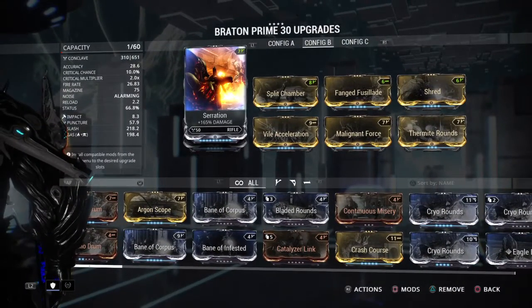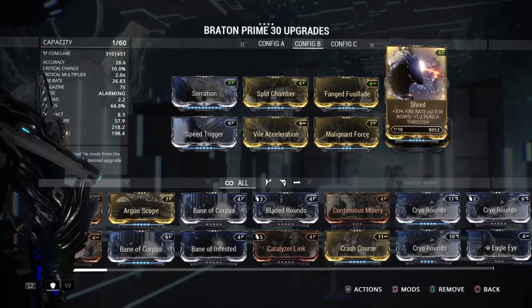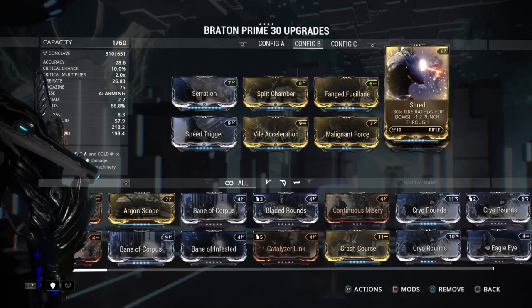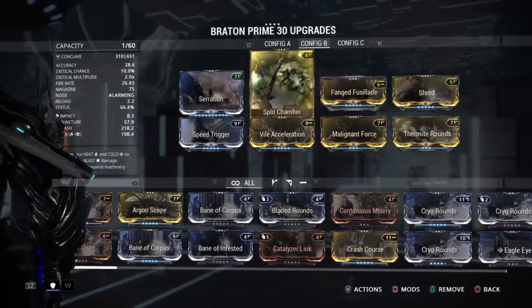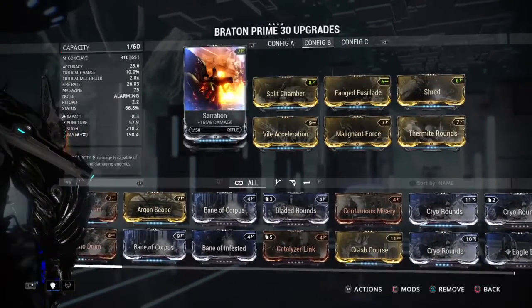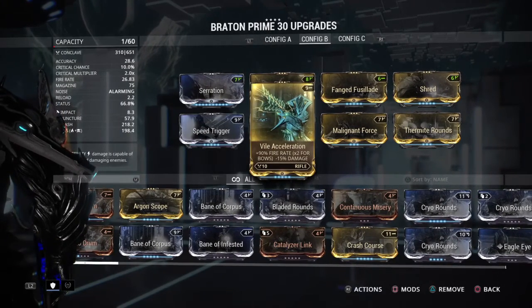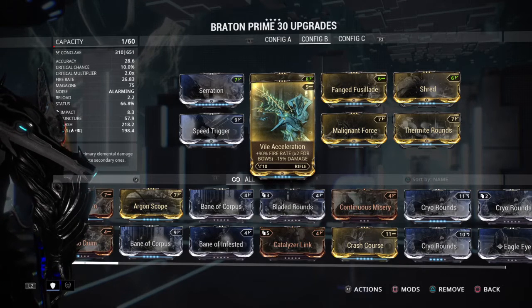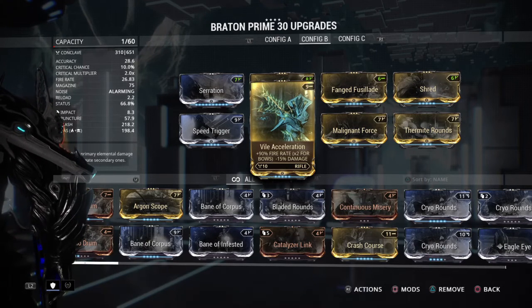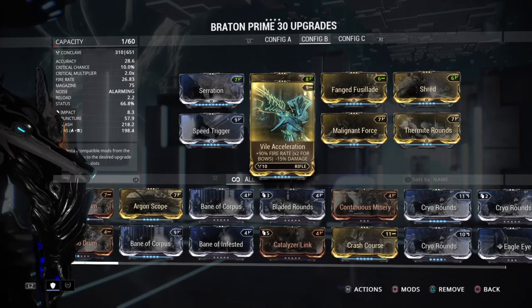So serration, split chamber, fang fusillade, and shred. Shred adds 30% fire rate and adds punch through, so you can shoot through enemies and hit other enemies. Speed trigger for that extra 60% fire rate, and vile acceleration for that extra 90% fire rate. But you've got to look at the negative, it's 15% damage drop off, but that's not a lot actually.